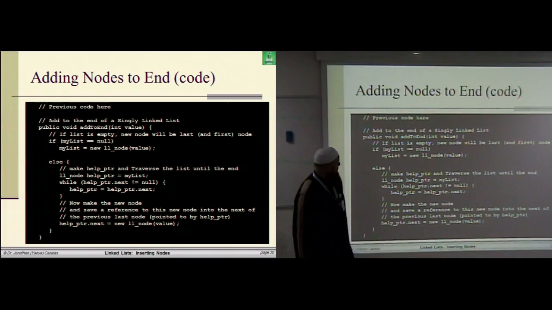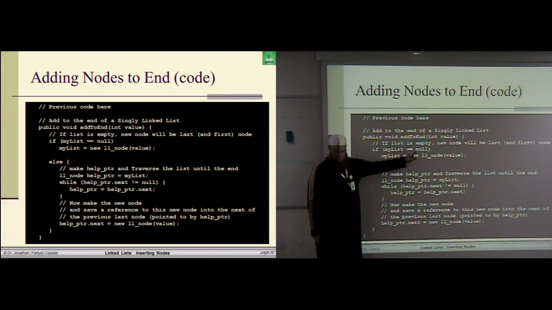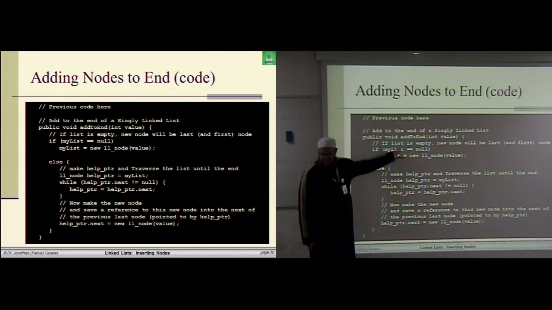And we will add him to the end. But the end command is the first, right? It's also the end if the list is empty. This is a possibility. So here, we must check if my list is null. What does my list is null mean? We don't have a list. It's empty. I could just say if is empty.